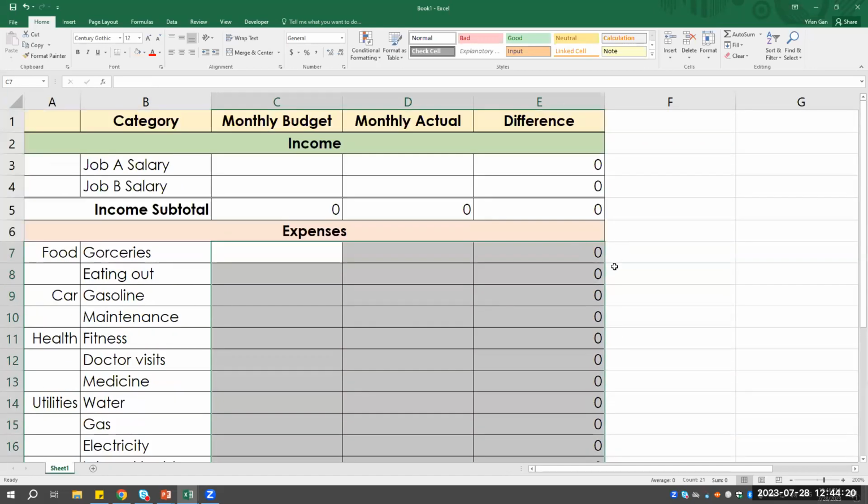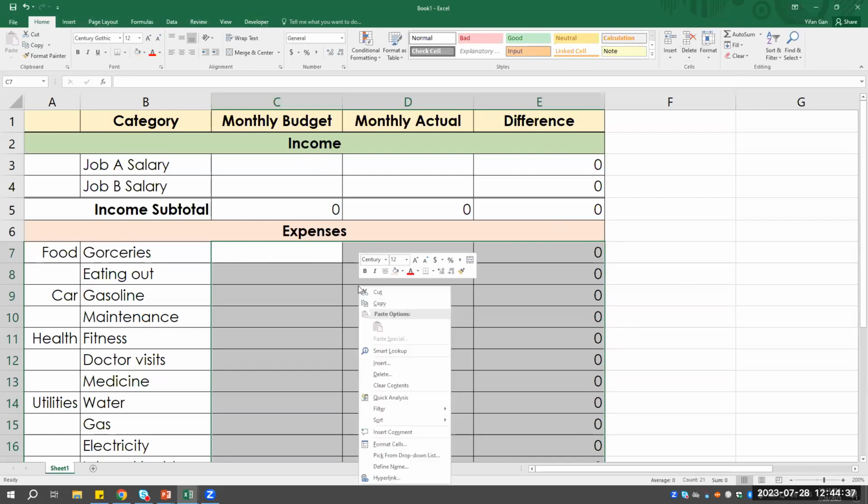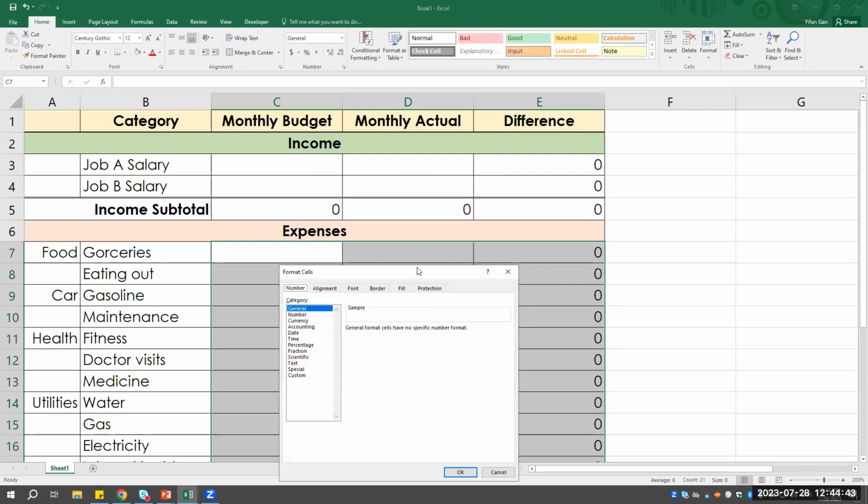Right now, the numbers, it just looks like a zero, but we're about to put a currency in them. We want them to look like monetary numbers. So we're going to go to Format Cells. We can right click on the range and click on Format Cells in this pop-up menu.